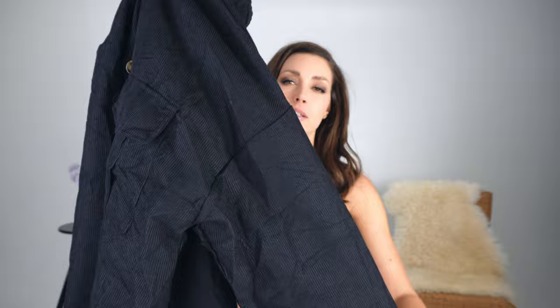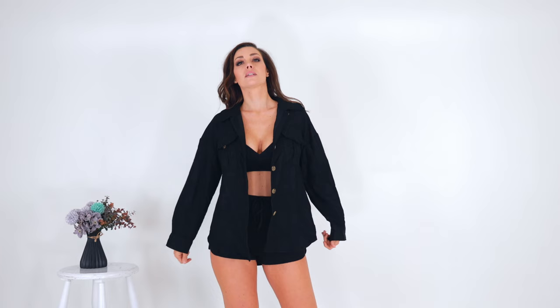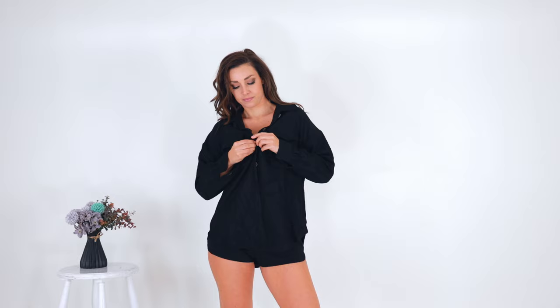Forest shirt. You see this type of material? It's a very different type of material. I had an idea when I ordered this one, but I honestly do not know how I will use it. In today's try on, I'm showing it with one pair of shorts because that's what I had here when I am doing the try on.